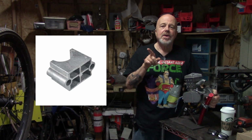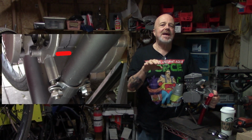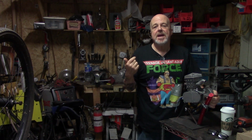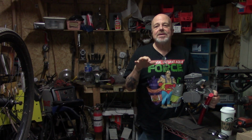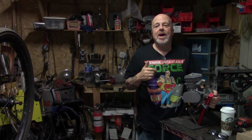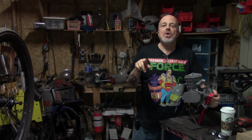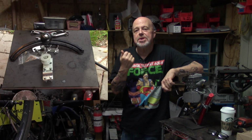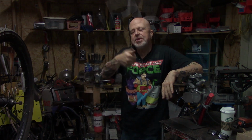The little block here that goes on the back of the motor, you can shim that up. Now, I'm not going to go into that today. That's some advanced level stuff. It's more trouble than I want to mess with on a bike, to be honest. But if you're bound and determined and you want to, have the pride and joy of doing it that way, well, hey, you've got a learning curve ahead of you. But let's start off today. I'm going to show you how to put the stock tensioner on and the arch chain tensioner, and then you can decide which one you want to go with and what's going to work best for you. So come on, let me show you how to do it.